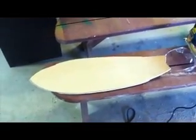Alright, so here it is. It's all cut out. And you know what actually happened was, during the cutting with the jigsaw, the blade dug in a little bit and actually took out a little bit too much of the nose. It was just supposed to be a standard surfboard style, but I decided to just go with this little cutout, and I did it to the other side. And then I went with it some more and actually did it to the back, before the tail. And it actually looks pretty sick, I think.